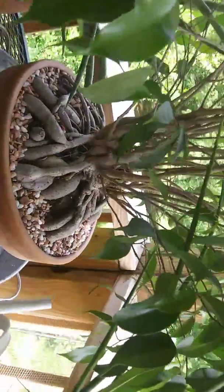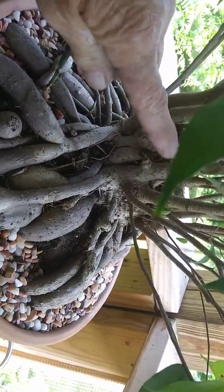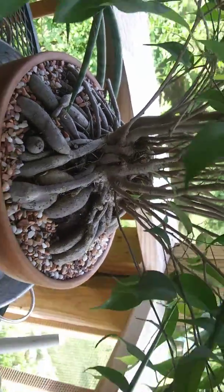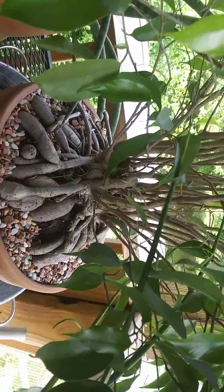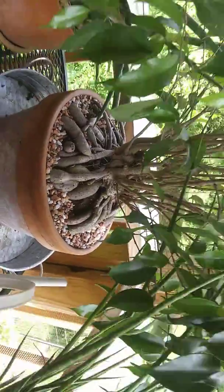When I took it out of the pot, the soil level was about here, and that's almost where it died down to, as you can see, where it was cut off. I took and raised it out of its pot. I washed the roots off with the hose, raised it in the pot, and lifted it so you could see the roots, and it has become quite a unique tree.